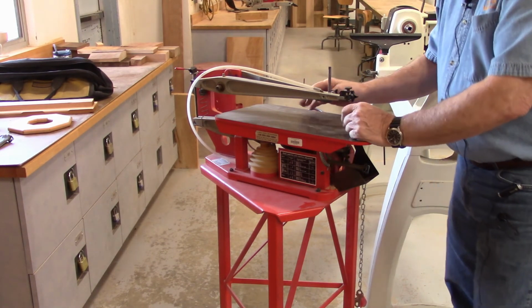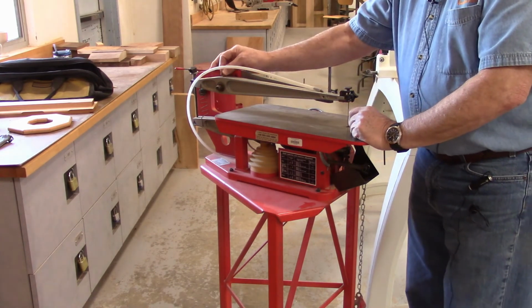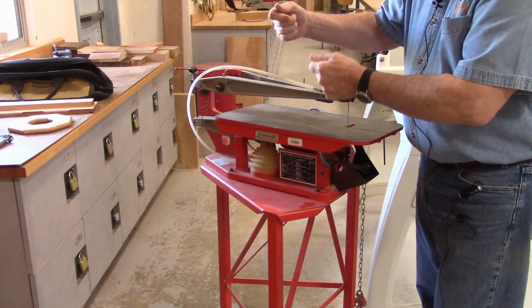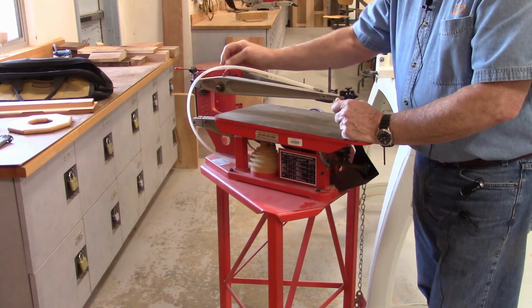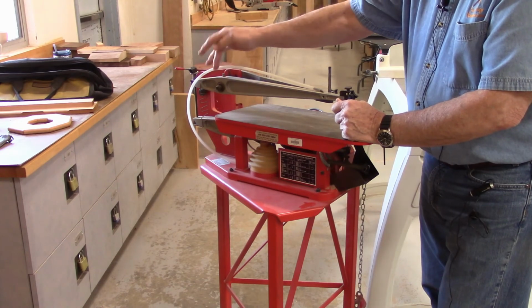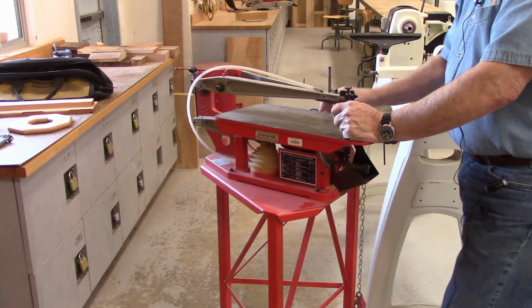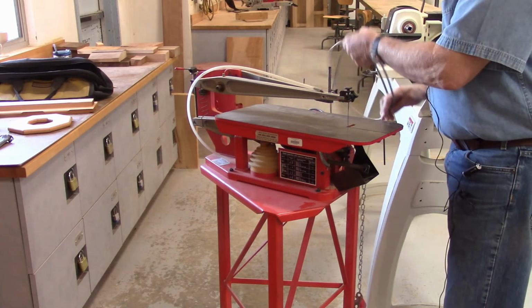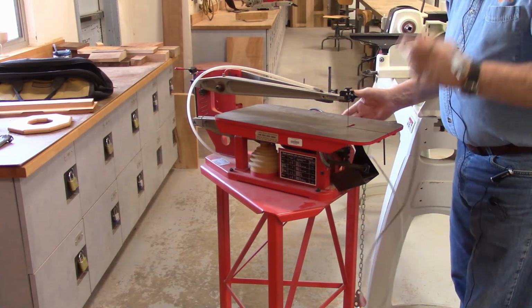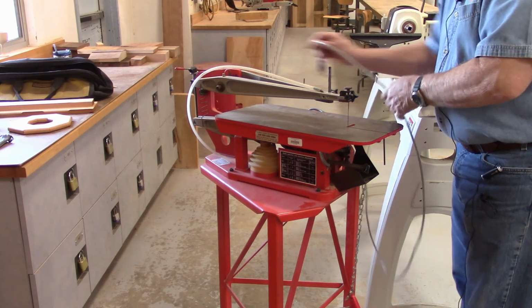There's not a whole lot of maintenance to the saw. There's a Zerk fitting on the top where you would use a grease gun to lubricate the pivot points on the upper and lower arm. And that's about it for maintenance. It plugs in the same way everything else does, and the on-off switch is right here on this side. It's a big white button.